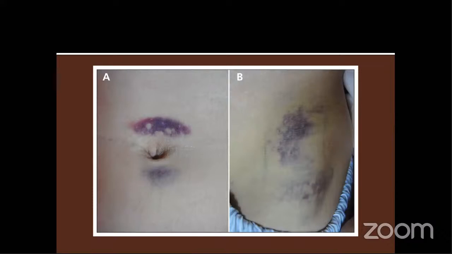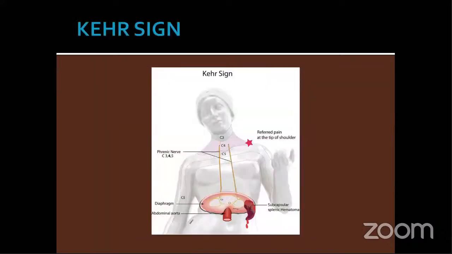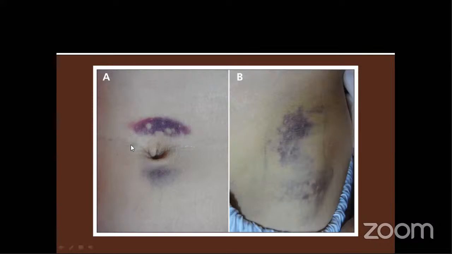So the famous signs, can anyone name what is picture A? Bluish discoloration around the umbilicus, suggestive of hemoperitoneum. What is this called? Cullen sign. Okay, Cullen umbilicus. So can you see the rhyming? Cullen umbilical. Okay, it is bluish discoloration around the umbilicus, Cullen sign, and this is called Grey Turner sign. Yes. Left-sided flank bluish discoloration is called Grey Turner sign, suggestive of hemoperitoneum.